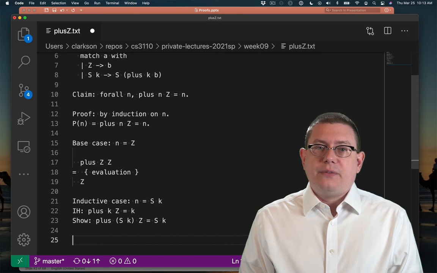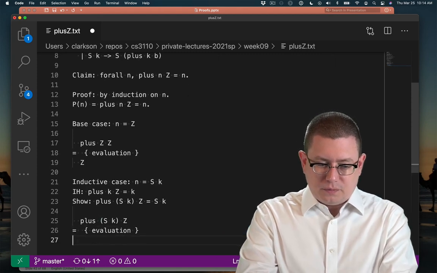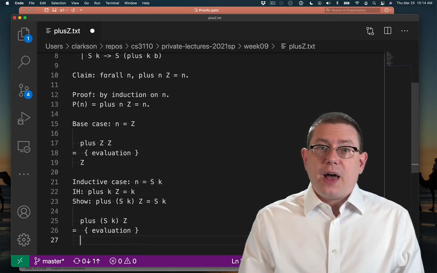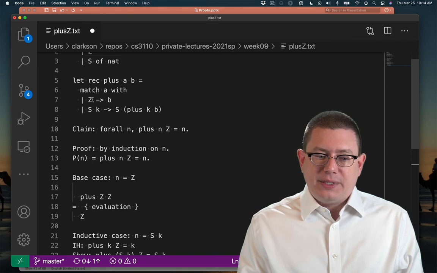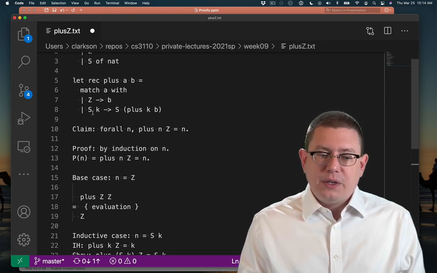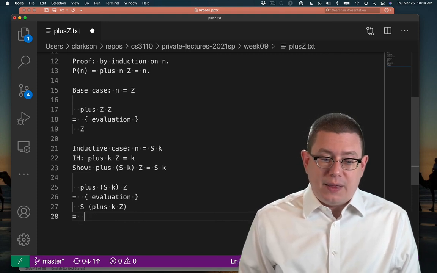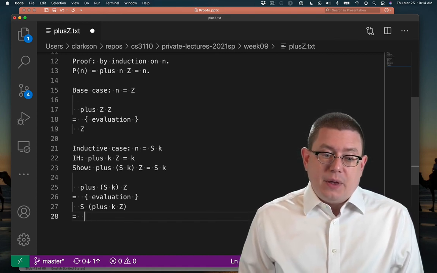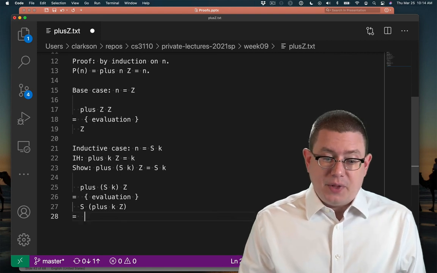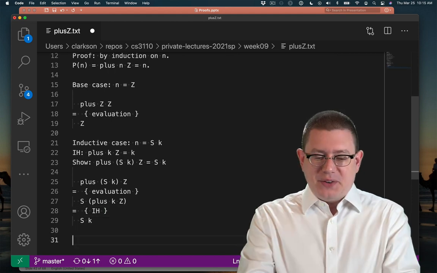For the inductive case, I've set up my inductive hypothesis and what I want to show here. Let's pause here. We know how to evaluate plus a little bit in this case because we do know that that first argument there is not Z. It's actually the successor of K here. So we know what that's going to evaluate to. It's going to be the successor of the recursive call. Now we can't step the evaluation of plus again there because now we're down to a natural number K that we don't know whether it's zero or S. But the inductive hypothesis applies. So we can rewrite the plus KZ here as K. And that's what we wanted to show. So we're done. QED.